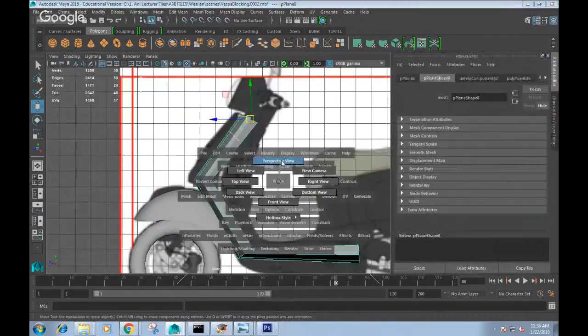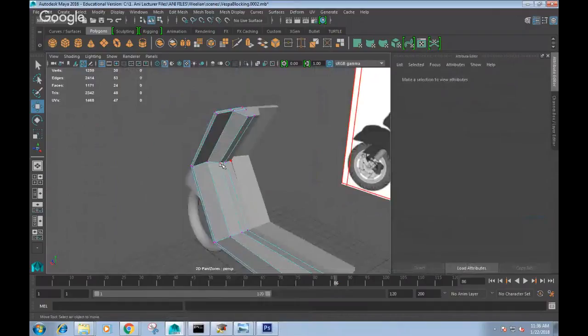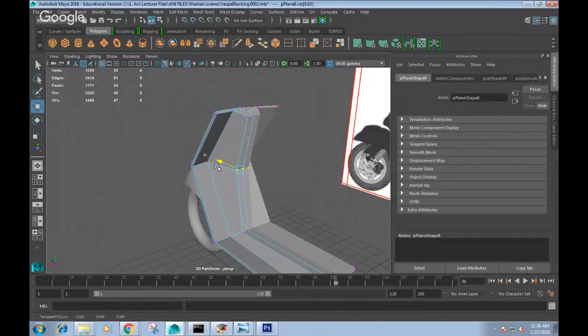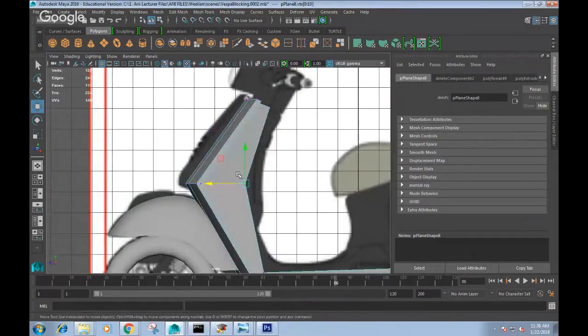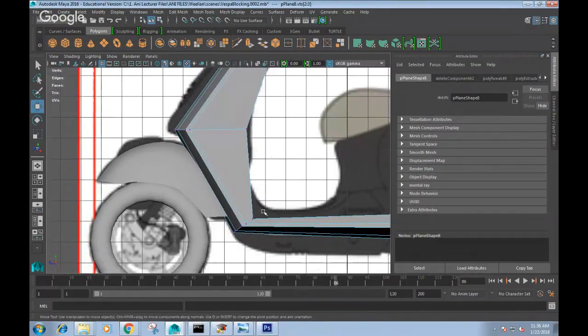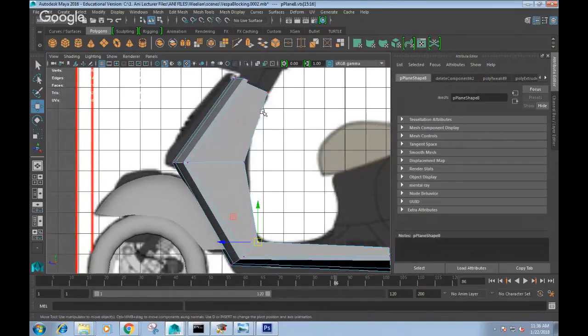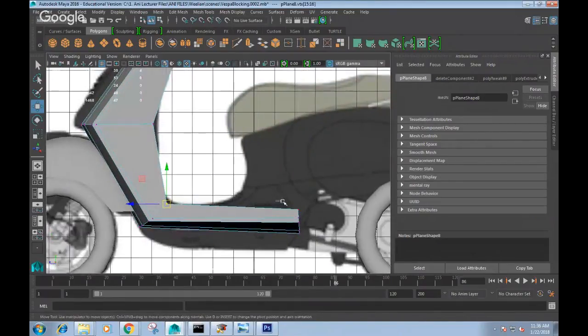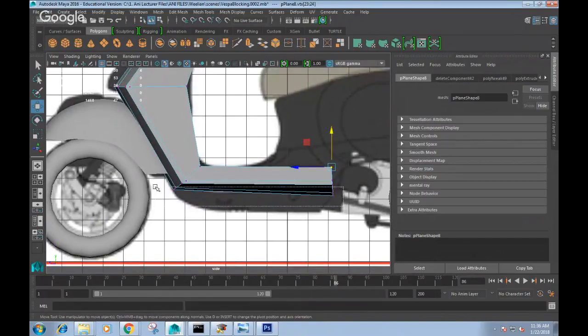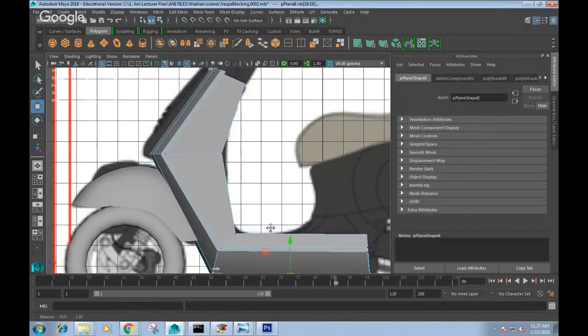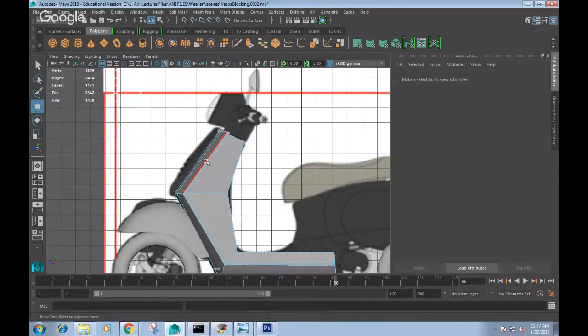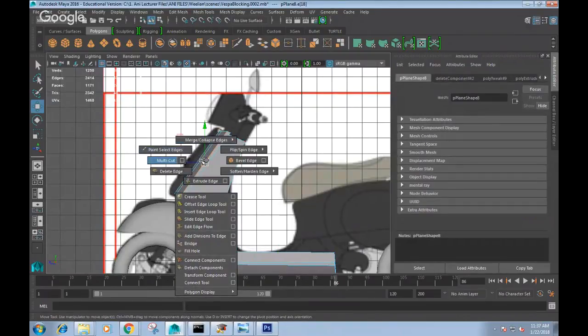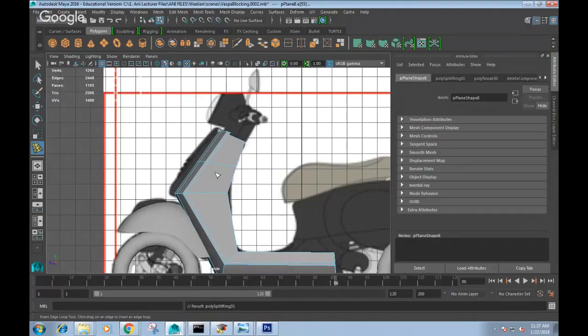So right now, before I insert edge loops, I want to pull out this section using the vertex to form the bulk of the space behind here, where there's like this very small compartment space. So I want to pull out the vertices to form the area to put in the steering column. And then perhaps pull out this bottom here to form the belly of the bike. And then at this stage, I feel comfortable to insert my edge loops now. Insert one edge loop here.